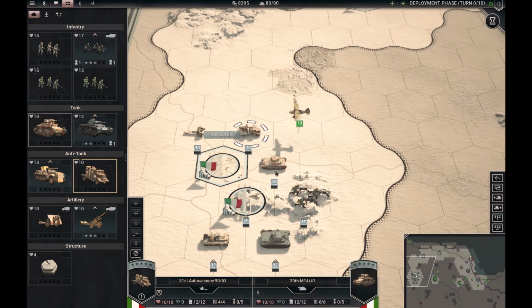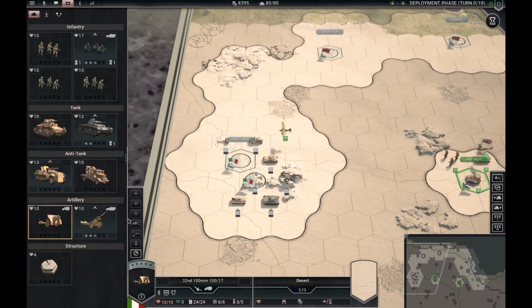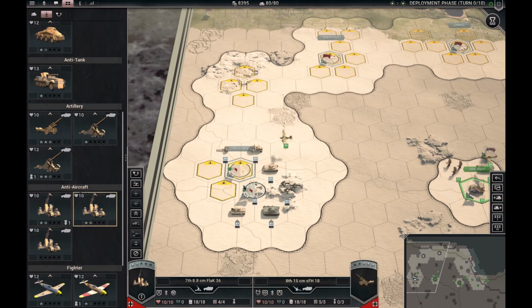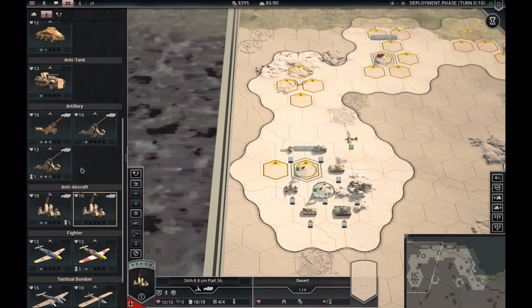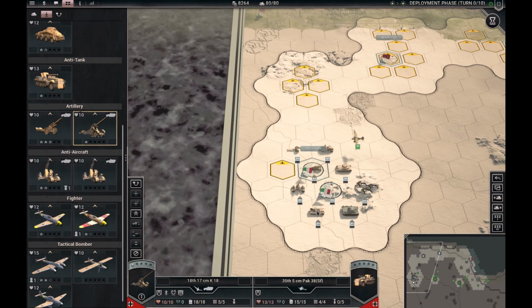Okay, this is an anti-tank unit. This is an artillery. Okay. And we need, of course, an anti-air piece. Could stand here. Then I think I will also put my big gun here.